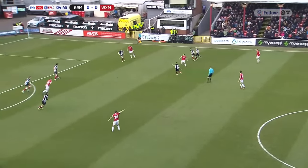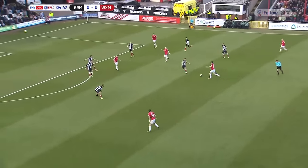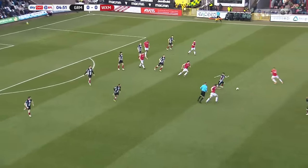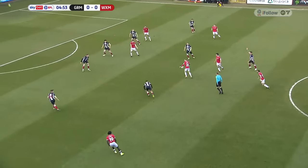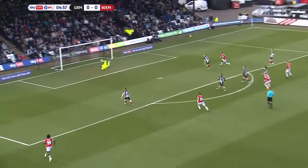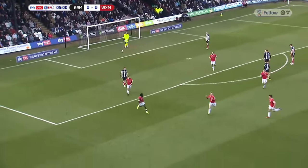Luke Bolton does well to come out with the ball. Short to Tom O'Connor, trying to open the ball onto his left foot — overran it in the end. Andy Cannon next man to challenge, running towards the edge of the penalty area. He gets onto his right foot, hits it low — it's in! Andy Cannon from distance. Fantastic start for Wrexham.